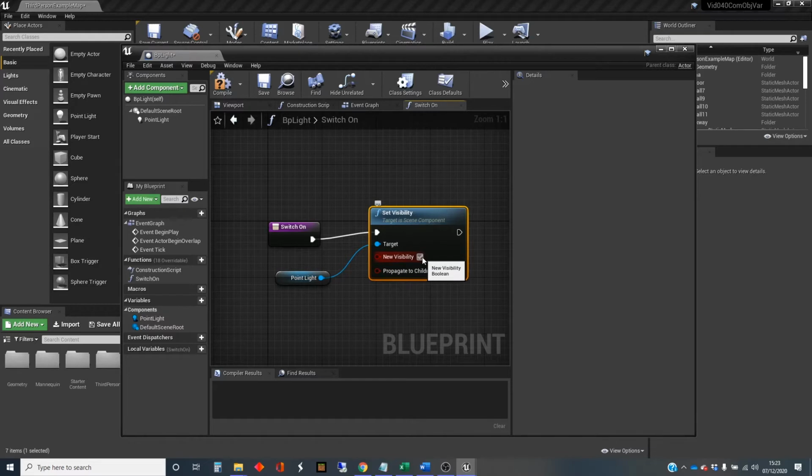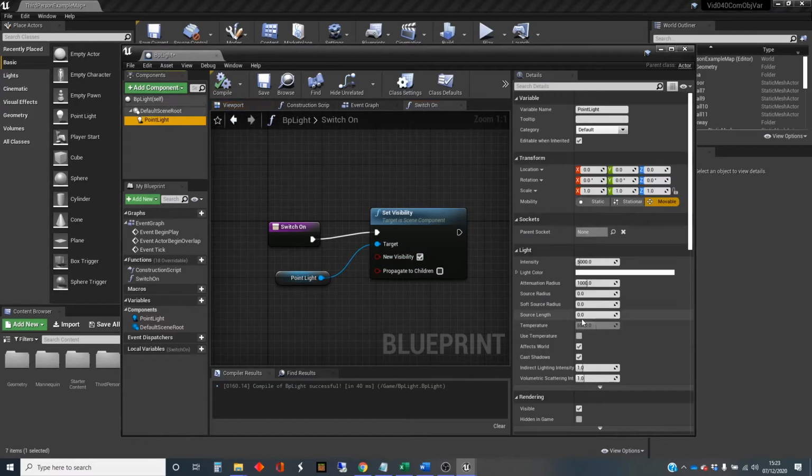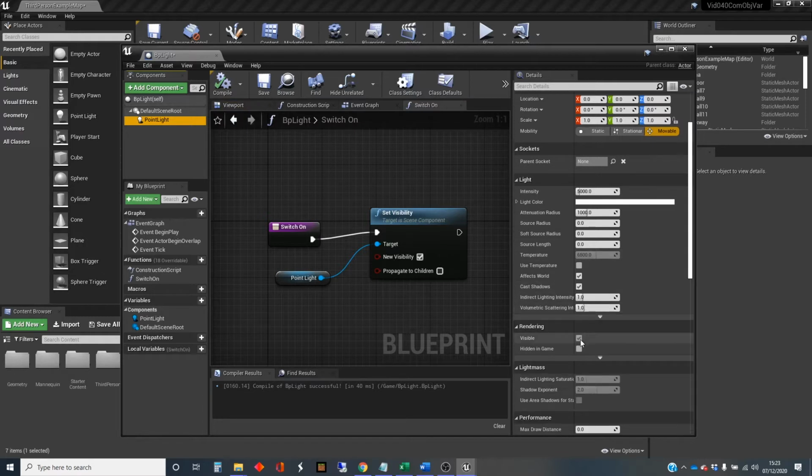Actually, we've started off with this light switched on, so I'm going to quickly go to point light and turn off visibility so that when the game starts, it's invisible, which is equivalent to not being switched on. So that's a function which will switch on the light.